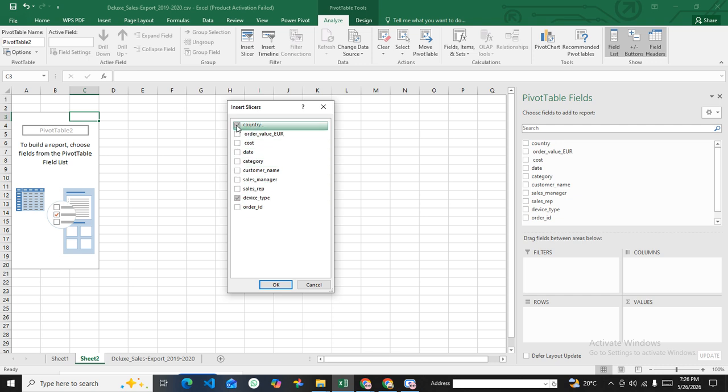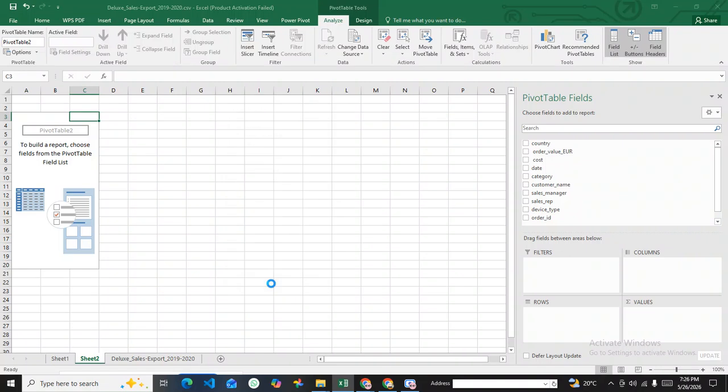You can do that as well. Maybe sales representative against the device types. Yeah, so let's do that. Let's use this particular simple example to be direct because that was our use case. Then we'll try other options. So after that is done, device types and country. Let me click on OK.